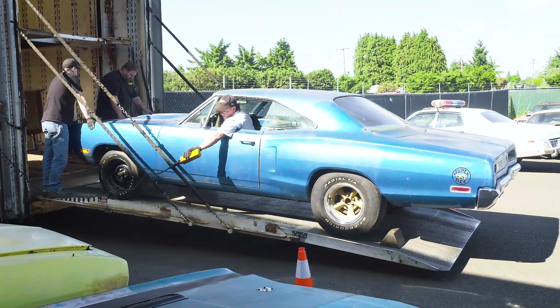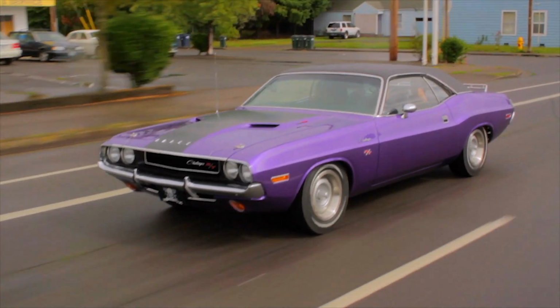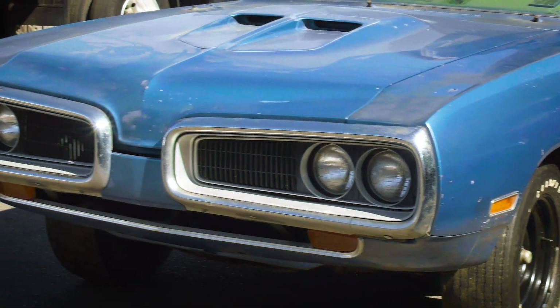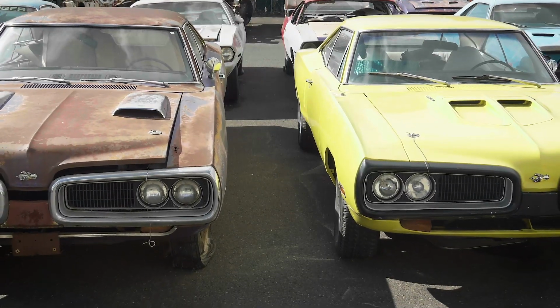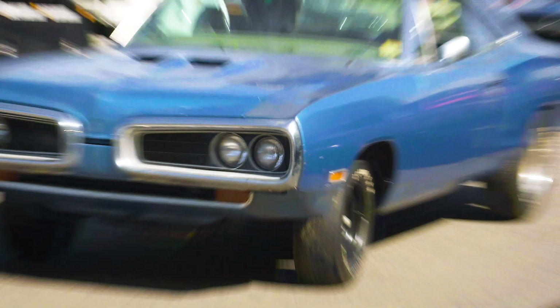Yeah, 1970, the Super B was extremely popular. I mean, of course you had your E-bodies, your 70 Cuda, your 70 Challenger, but as far as B-body goes, this was the car to have. The Super B was so popular by 1970. As you can see in the yard, we got like 10 of these out here. Most of them are plum crazy purple, so it's really cool having this B5 blue car, but super, super popular car.